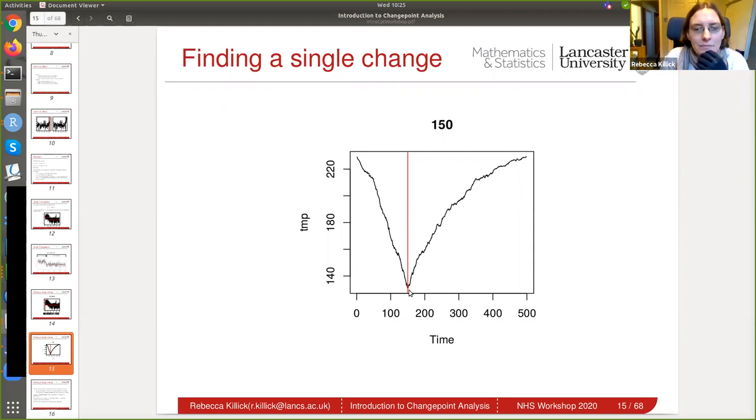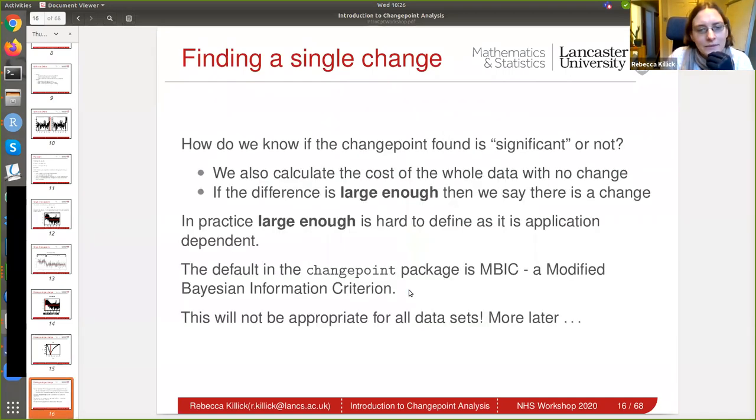For those of you who have a background in likelihood estimation and fitting models using likelihoods, the reason why we have to do this is because our change point location is a discrete parameter. And so you can't differentiate the likelihood, because you have discrete parameter values. So we have to calculate the conditional likelihood. We say the likelihood conditional on the change point at this location is this, and then we maximize or minimize over all of those potential locations. So that's what we're doing here.